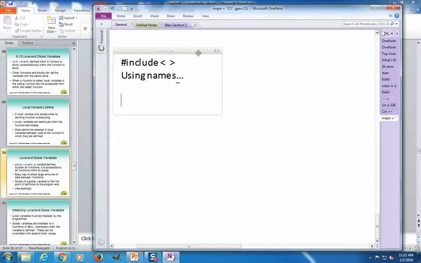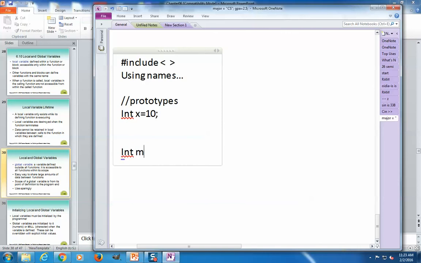Then I can have prototypes here. And then here is where I'm going to be creating my variables. So I'm going to put here int x. It's assigned the value of 10 and then semicolon.